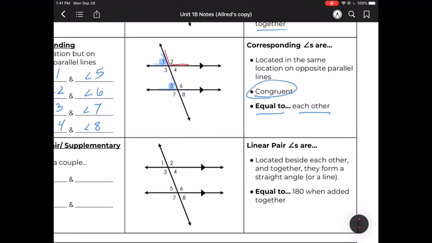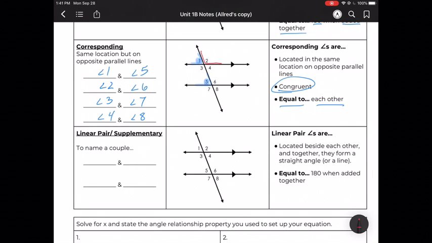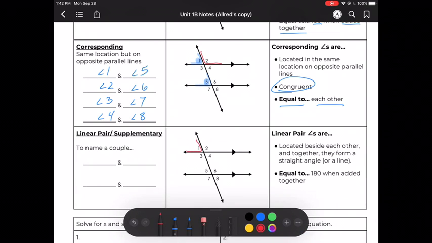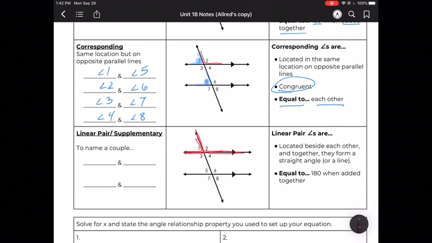All right? And then we have one other pair of angles that we did talk about last time, but it also applies to this lesson. Linear pairs. Okay, remember linear pairs would be like angles 1 and 2, where they share a vertex and they share a side, and they're lined up along a straight angle or one line. So that's one example of linear pairs. But there would be linear pairs all throughout this diagram. So one example might be, like I said, angle 1 and angle 2, or they might even be angle 6 and angle 8. That's also a linear pair.